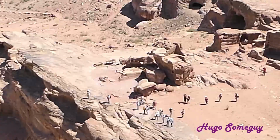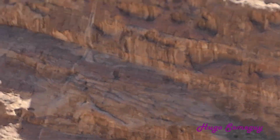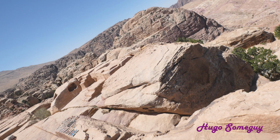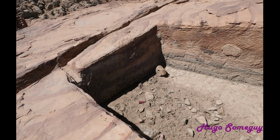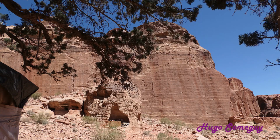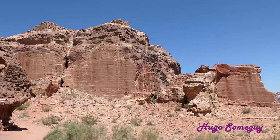So this is a view of the whole site. And a cave where I believe the ancient race came to live under the earth, but this is what I chose to believe. And Petra is maybe a big portal place. So you can see where they stock water or blood. And there is another pyramid, a beautiful picture I took.